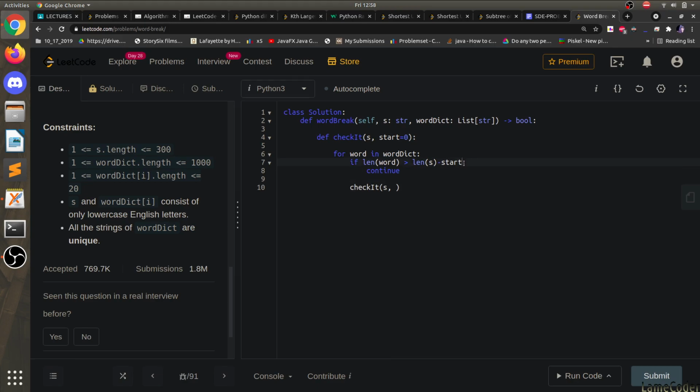And one more thing, if this word is not equal to s from start to start plus length of word, continue, else call this function on start plus length of word.